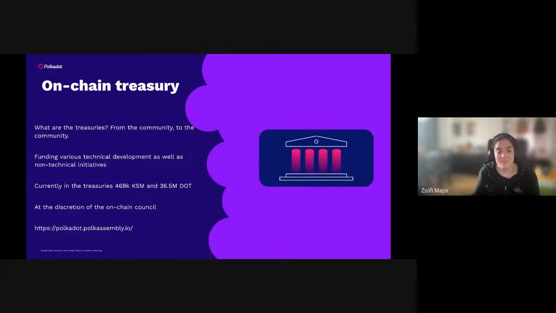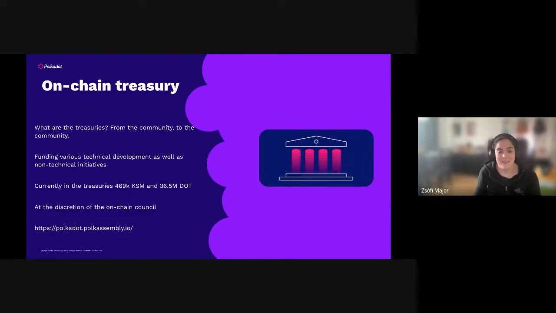And you get to spend it on infrastructure deployment, ecosystem work, marketing activities, community events, outreach, or software development, like developing a wallet or a wallet integration or stuff like that. So it's a very nice way to use the community well. I absolutely recommend taking a look at the website. It's very interesting to see the other proposals as well and see the discussions going on there.